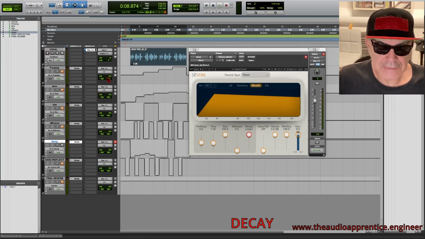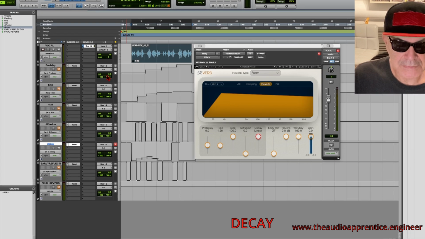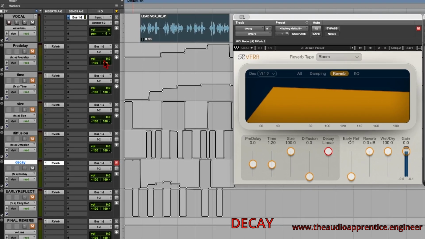Now, our next parameter is decay. You may describe this as a gate. Again, it's just the rate at which the reverb will decay to nothing. I'll run this through normally at first, and then I'll run it through just with the pre-fader on.